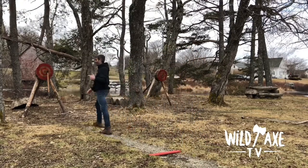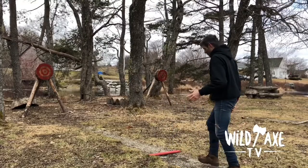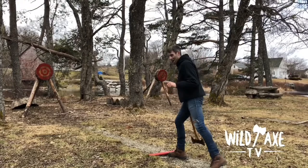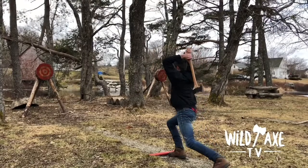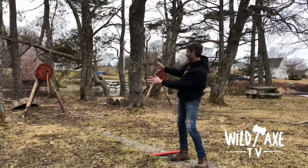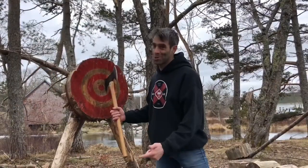Oh, that was a nice one. But I'm going to call wind on that one — you see it drifted a little bit down to the northeast. We've got a southwest breeze coming here today. I'm going to see if I can calculate for that. Row number two — I threw it on the left side and it went on the right, but I think I'm in line and getting the throws that I want. Look, that axe was totally headed for the bullseye, it was just the wind that blew it off course.